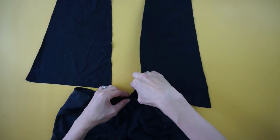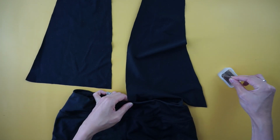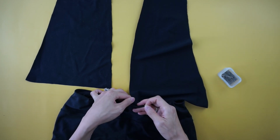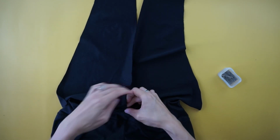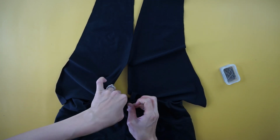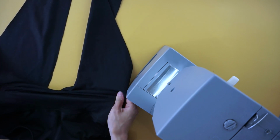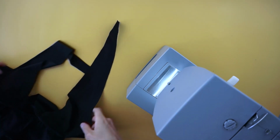To finish the swimsuit, locate the center waistline of the bottom piece. Line up one side of each top piece with the center waistband and pin to secure. Pin the other side of the top piece to the side seam of the waistline. Stretch the elastic while sewing to attach the top piece to the bottom piece of the swimsuit.